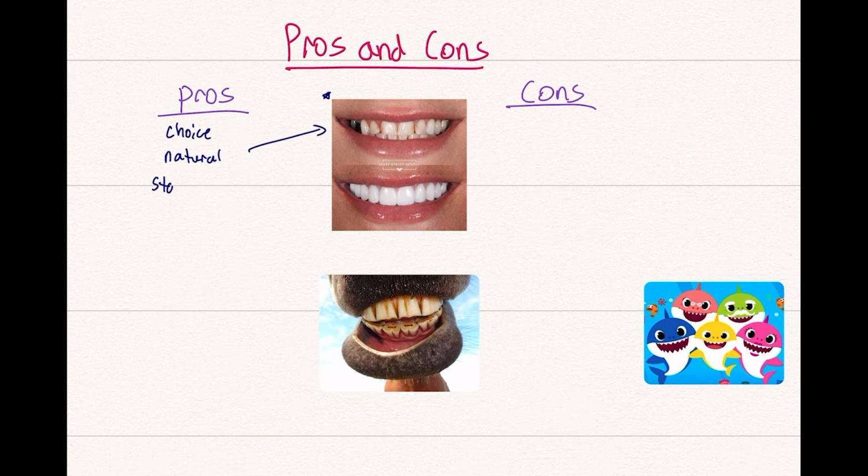So they can be stain resistant. And I'm going to put a little star here because it depends on the veneers you get. They can be quick. Another star because, again, it depends. If you spend the right money, you can get that same day, or you can reduce the amount of time between your appointment and getting your actual veneers. They're versatile. What I mean by this is that there's so many options with shape, with color. There's a lot of variables, and you can find something that works best for you. They are, in a lot of cases, affordable. But some are more expensive than others, and you don't really want to cheap out on your veneers.